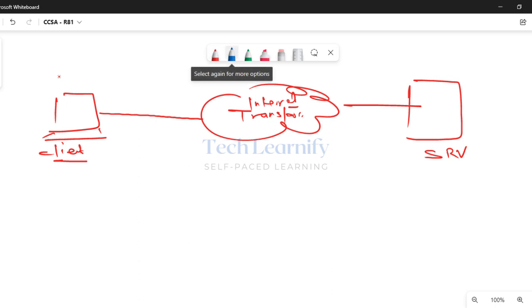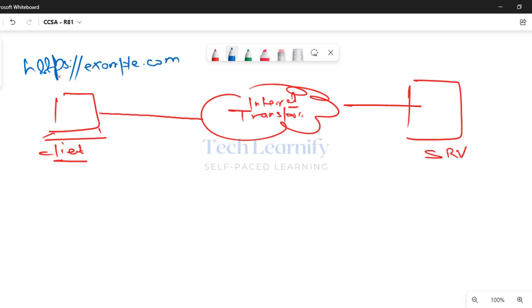So now if the client wants to open a website, HTTPS colon any website, let's say example.com, right? So what happens here? Obviously, the first step is name to IP translation or resolution.